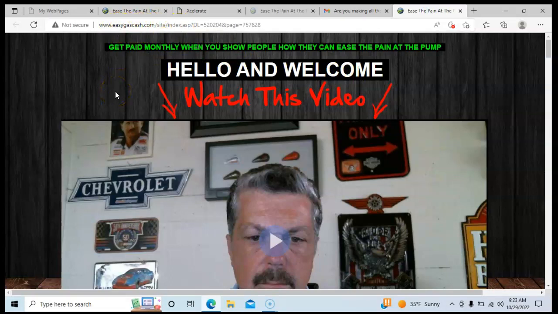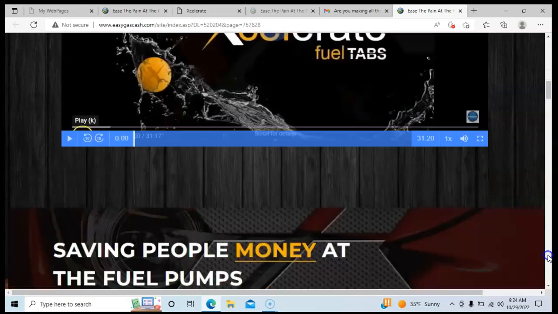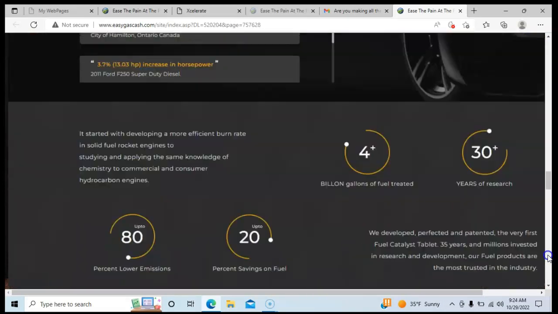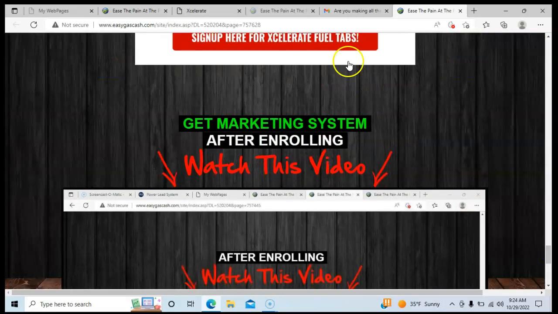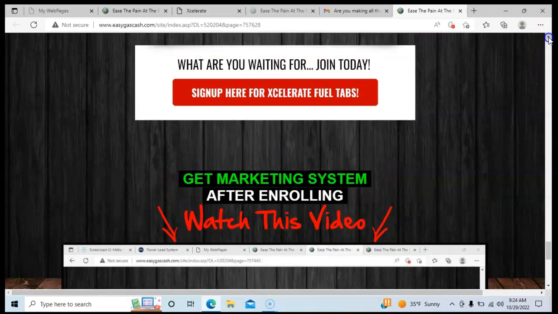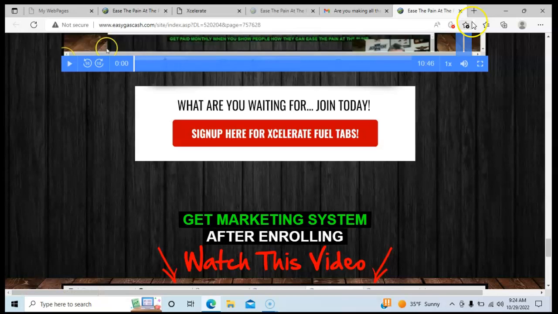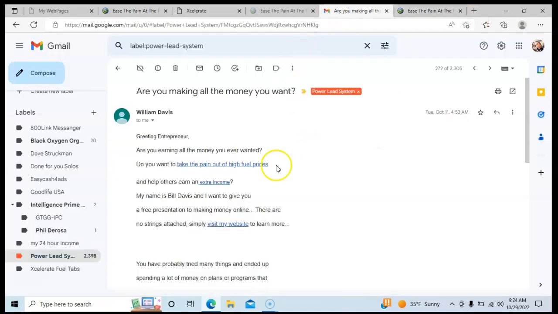But once we set the variables up and we provide you with the share codes, then those links would take them to your sign-up page. And the reason that's important is if they came to my sign-up page and went down here and clicked on this button, they're going to go to my sign-up page. We don't want them to do that. We want them to go to your sign-up page. So everything is now coded and linked to you, and it's all done automated.